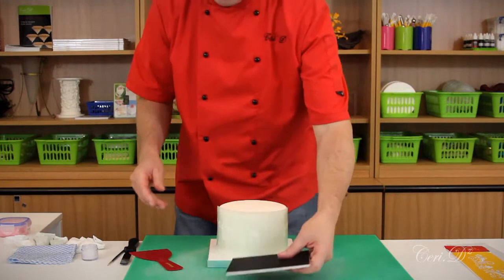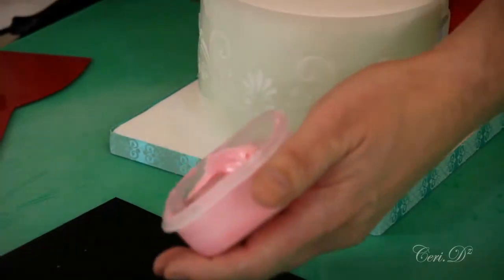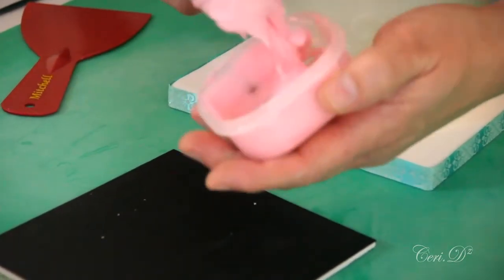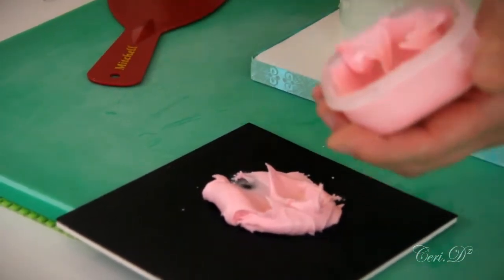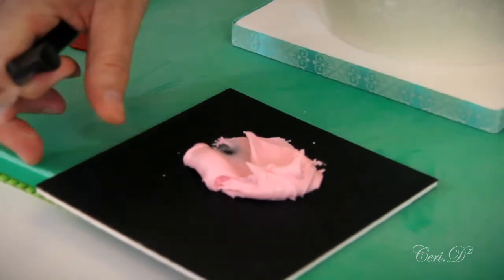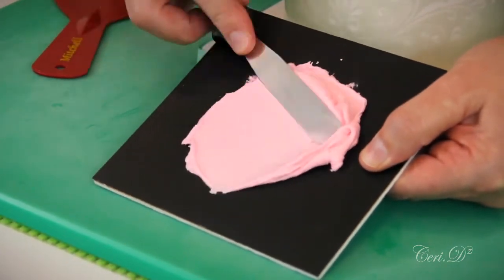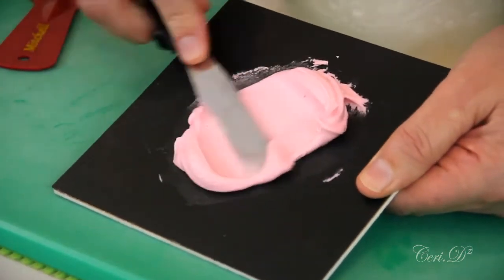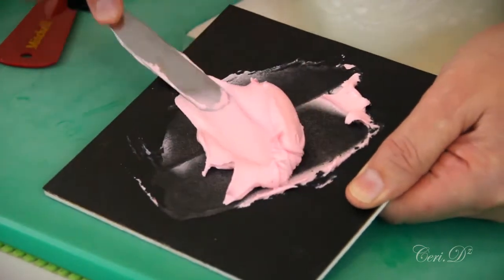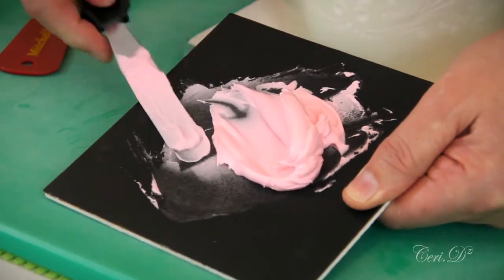As for the icing I'm going to use, I'm using relatively soft peak royal icing. As you can see it's a bit like whipping cream, a bit like ice cream — that sort of consistency. Probably won't need that much but more is better than less in this instance. Now if I rub this palette knife across here you'll see there are lots of air bubbles. If I paddle it down it will soften it slightly, but it will also work out those air bubbles. Any air bubble in the icing may look minor, but when you're stenciling an air bubble will turn into a hole in your stencil.